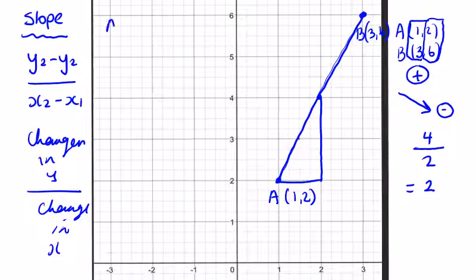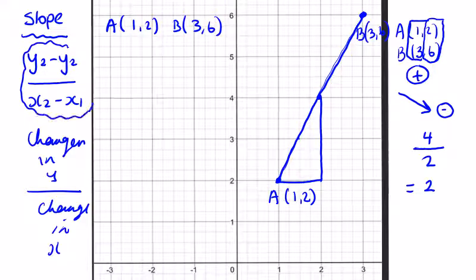So if we use the formula, I'm just going to write the points again. A, 1, 2, and B, 3, 6. If you want to use the formula, and some people love using formulas, they will always use it. They won't try and do this a quick way. But if you want to use the formula, what I would advise you to do is label each of the points. X1, and people might write X2 here. That's the mistake people make.